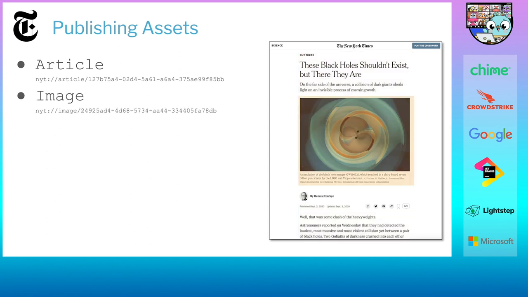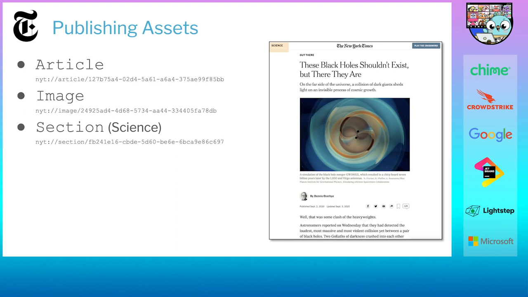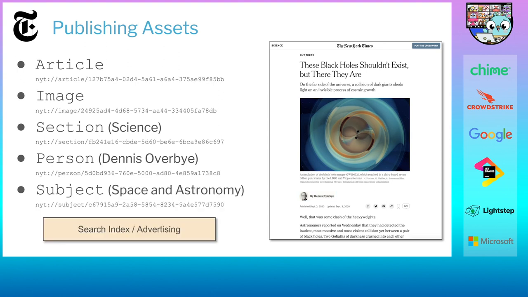There's another asset here, which is the image of this black hole rendition. It has its own URI and other fields like the caption or who took the photo. There's a section asset — in this case, it's the science section, visible in the top left. There's the person or author who wrote this article, Dennis Overby, with his own URI. And then under the covers, there's the subject of this article: space and astronomy. This is used to place it in the search index and help place ads on the page.